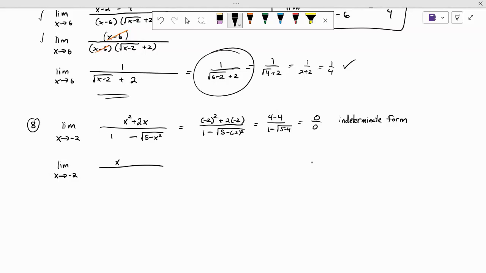Right. So did everybody get 0 over 0? Yes. All right. So that's an indeterminate form. So what do you want to try doing here in algebra? We can back out the next movement. That's right. Has it canceled anything? Well, no. So we have to do some more algebra.